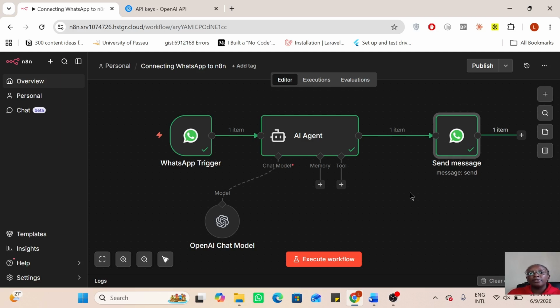In the next video, we are going to connect memory so that it remembers who it's talking to. And then we are going to connect tools like a vector database for it to check the information about the business and all that. We're also going to connect the calendar. So if it sees there is someone who wants to book an appointment, it checks the calendar and also sees if there are any empty slots and books that slot that is open and sends a message to WhatsApp saying that this slot is open.